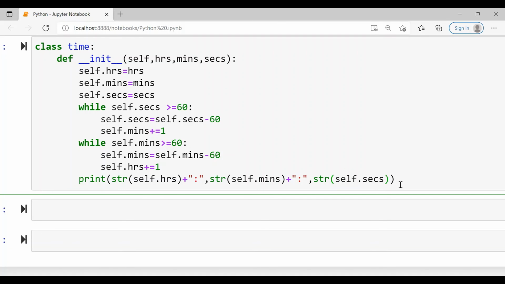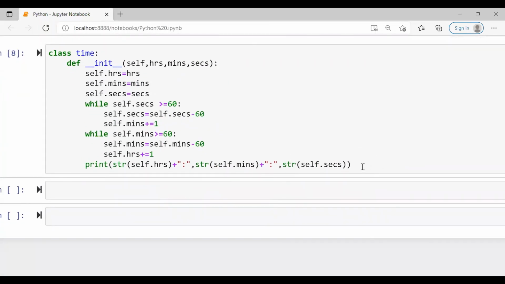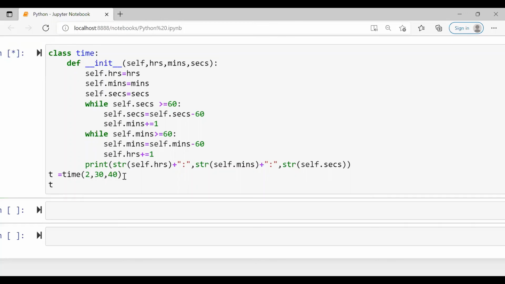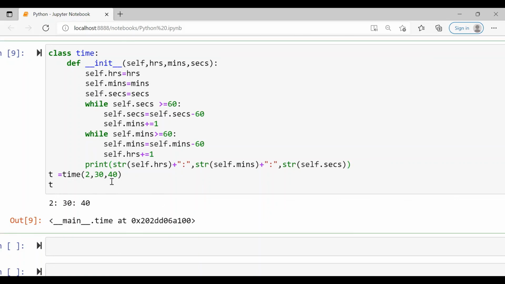Let us try to execute this and check for errors. Yeah, there are no errors obviously. Now we'll create the object for this class. So this is a Time class. We'll create an object for this class: t is equal to Time of, now give the attributes hours, minutes and seconds. So 2 hours, 30 minutes, 40 seconds I'll give. Then obviously print t. So 2 hours, 30 minutes and 40 seconds. To print like this, I have used the string method, right? Now I'll try to increment the seconds with 60 and execute.